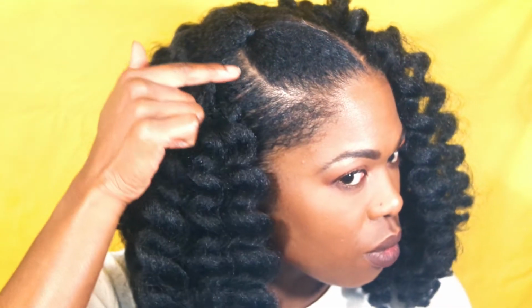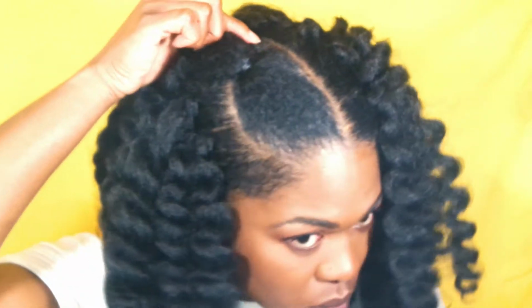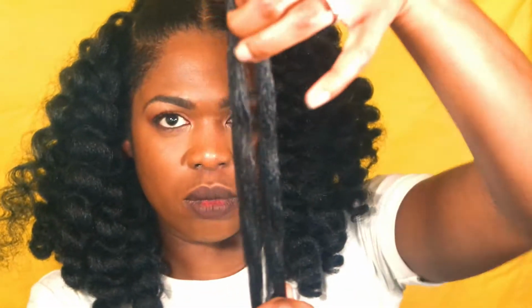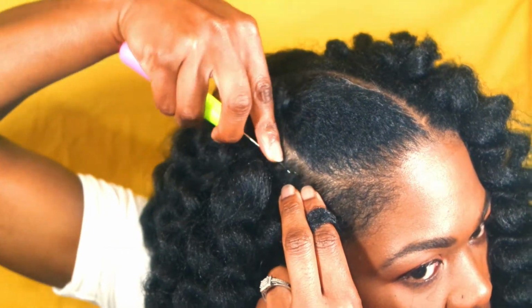And now it's time to tackle these parting sections. We're going to do the side part and the middle part, and we're going to make sure that we do both sides of the middle part. So this time around, we're going to take the hair, but we're going to separate it into smaller pieces, and it will create a couple of frizz, but to me it gives it a more natural look in the front.